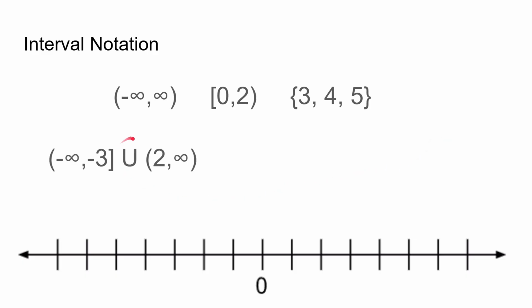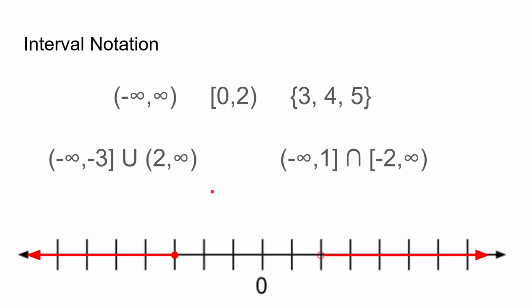So this is a union sign where you can have the union of two intervals. So this interval is -infinity to -3. So that would go here, and it would include this point, like this. And this 2 to infinity would start at 2, not include that point, and extend all the way to positive infinity, like this, with this open circle, meaning not including, but any value infinitely close to it. Then the union of these two sets would just be exactly what you see here. Any number that is in either of these intervals would count as in the union of these intervals as well.